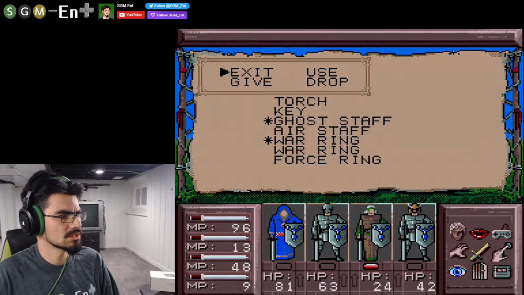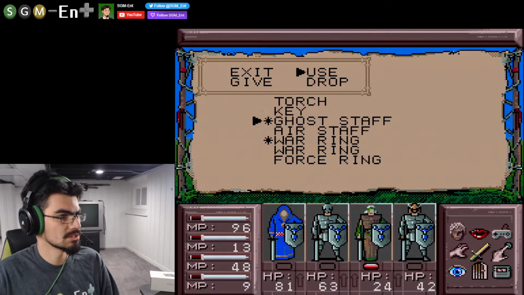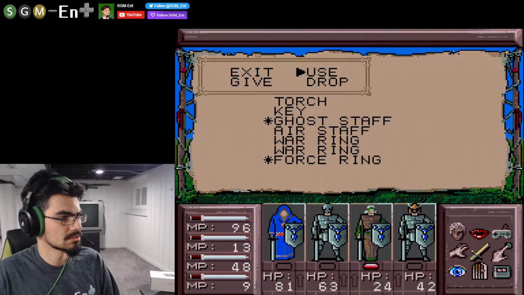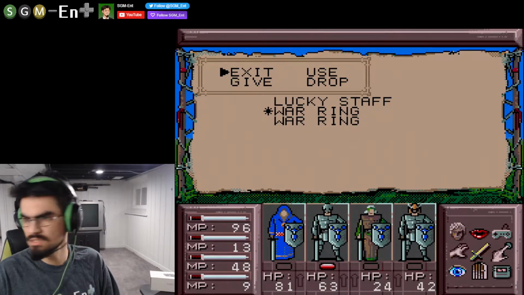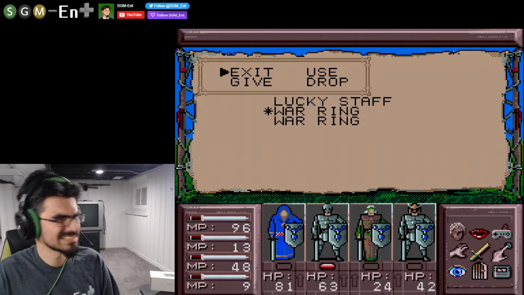Okay, let's do ghost staff, war ring. Oh, I said I was going to use force ring to increase physique on Artemis. Okay. I have a lot of war rings now that I look at it. War ring, lucky staff. I don't want lucky staff. That just enables you to avoid traps.